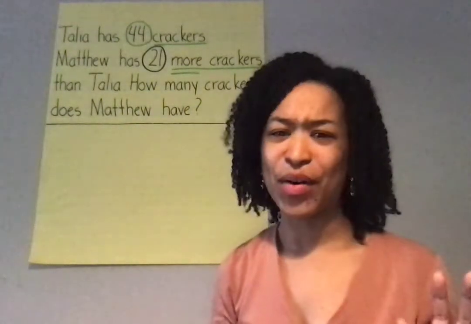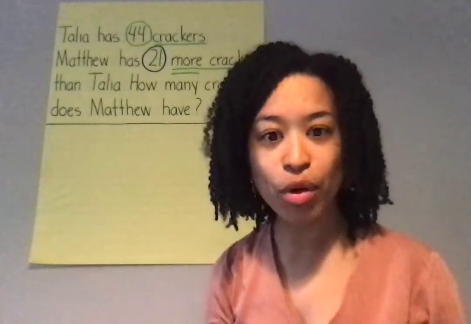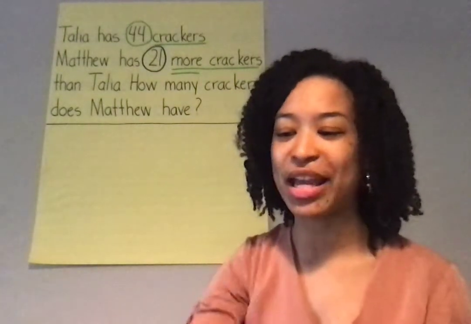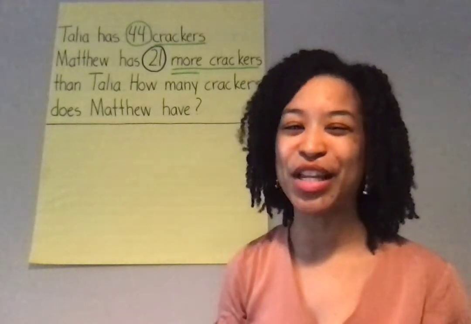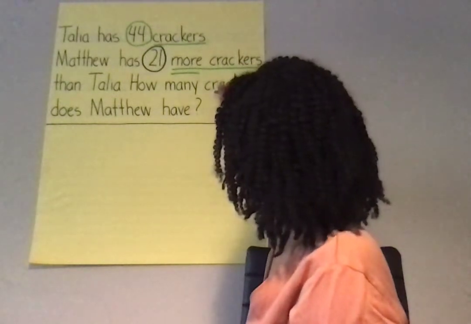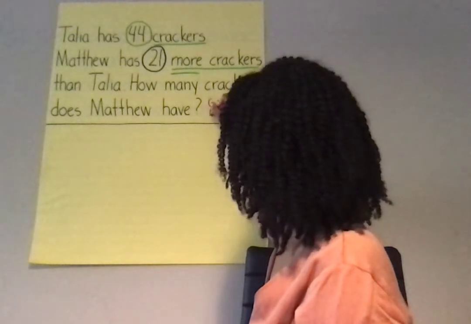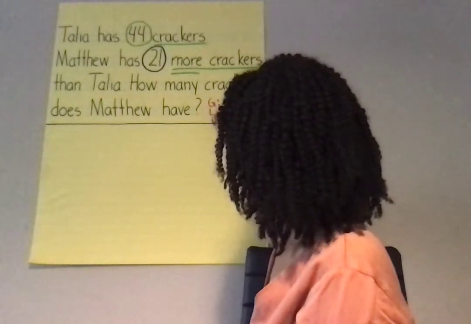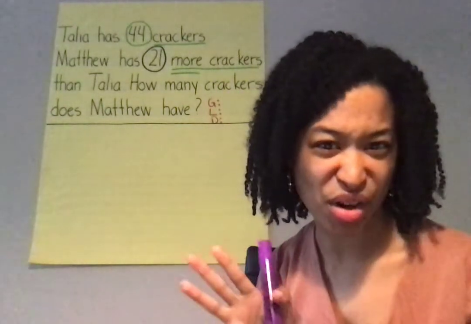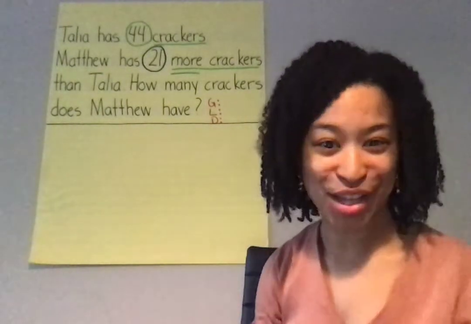Okay, now it says that one person has more than another person, so right away that tells me that I'm going to create my greater, lesser, and difference key. Let's begin writing up our key so that we can fill in the numbers as we read it along. I have my greater amount. I have my lesser amount. And I have my difference. It doesn't really matter the order that you write the G, the L, and the D. All that matters is that you have them in your key.